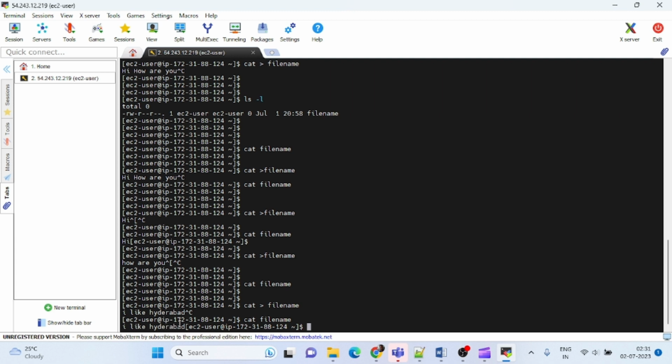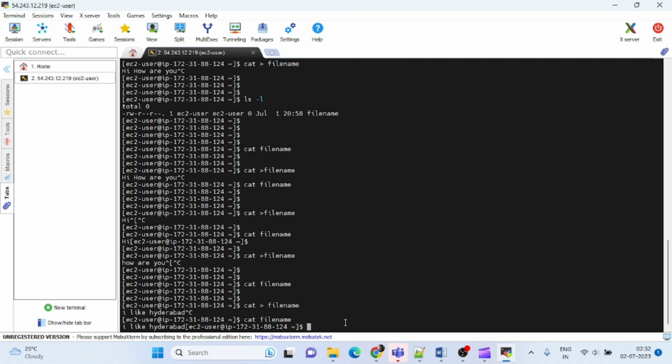Like that we can create files and see the file contents using the cat command. To create the file, cat greater than file name, type I like Hyderabad, and give control C. After that, cat file name will display the file contents, so it will show here I like Hyderabad.